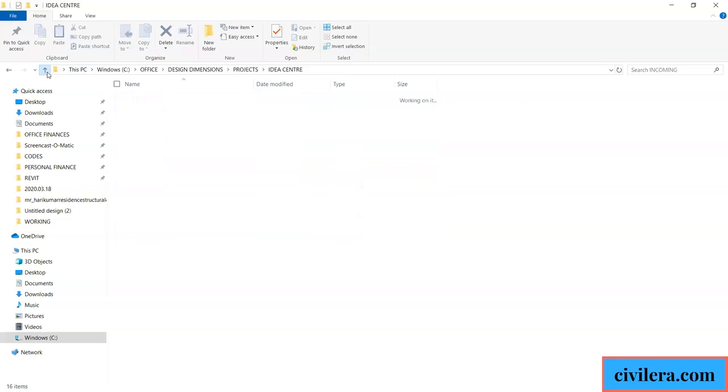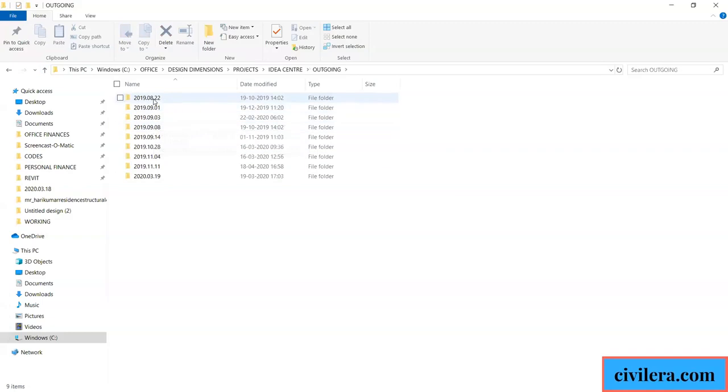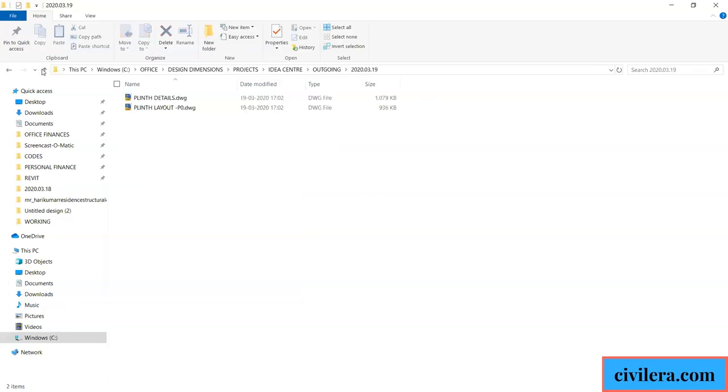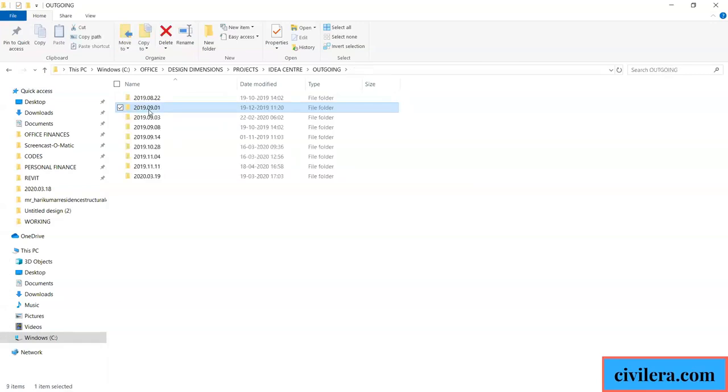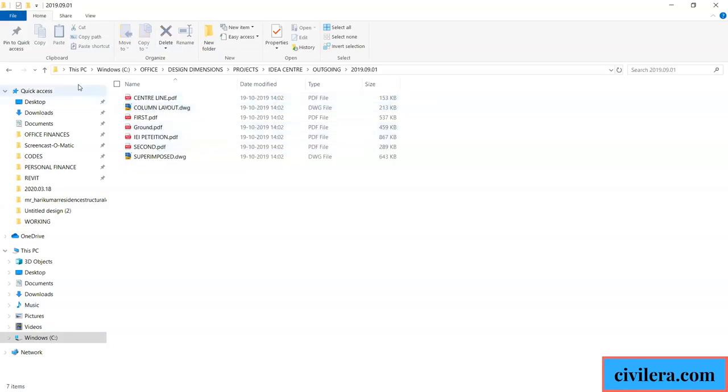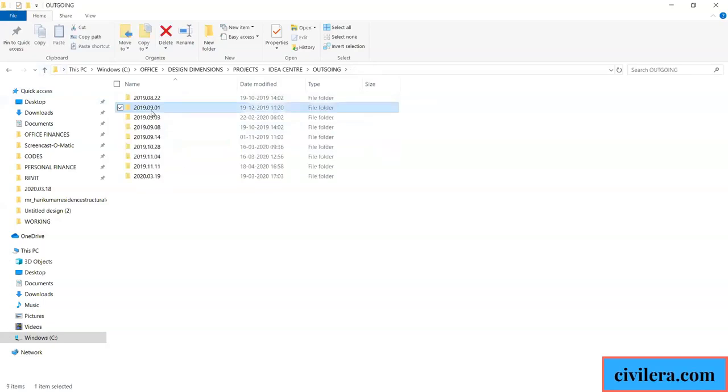The same way, I have an outgoing folder where I have named the outgoing drawings and the folder. So on 19th of March, I have sent these drawings. On 22nd, I have sent the scope and things like that. On 2019, I have sent the center line and things like that. So I have to save the drawings in a dated folder like this.